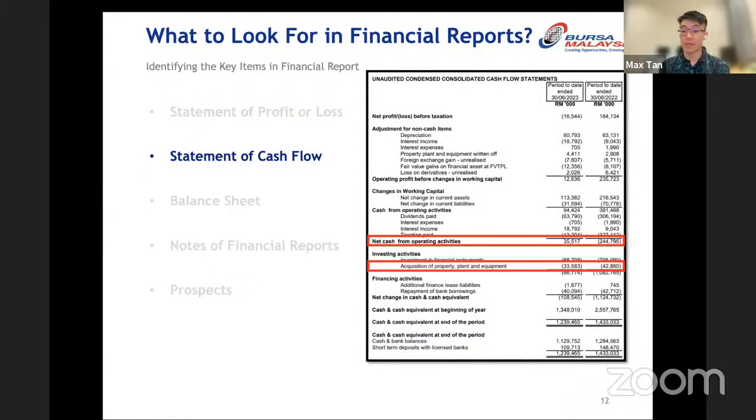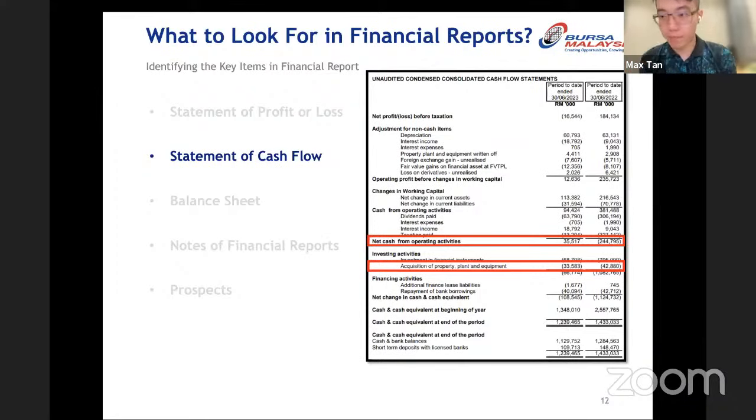Next up, this is CapEx, capital expenditure. In more formal terms, in the cash flow statement, it's acquisition of property, plant, equipment, what we call PPE. In very simpler terms, when a company is going to expand, when we talk about the manufacturing sector, you need to invest in a piece of land, or you take over an existing factory or warehouse, wherever, and you need to buy more machinery, right, to expand your capacity. The higher your capacity, the better the demand. So naturally, the better the revenue and profit you could generate. So for a lot of analysts, actually, CapEx is an indication of a company whether they are going to grow in the future or not.